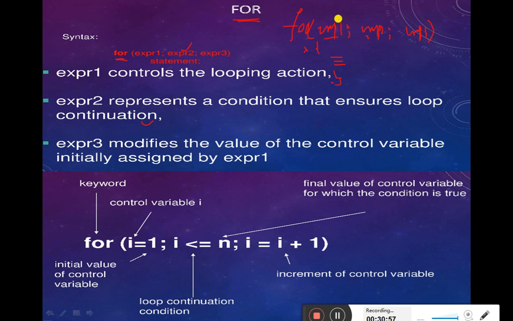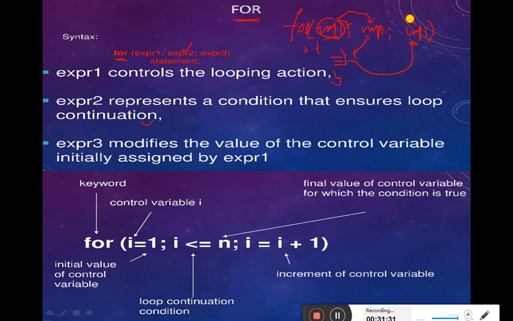See how it works. Initially expression 1 would be executed one and only once. Then we make a condition test. If the condition test is true, we will go for executing the body of the loop. Then after executing the entire body of the loop, we will go for the loop updation expression that modifies the value of the control variable.